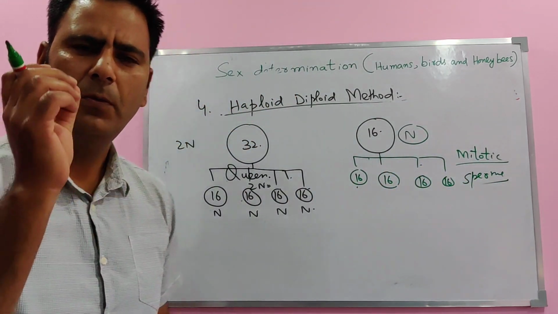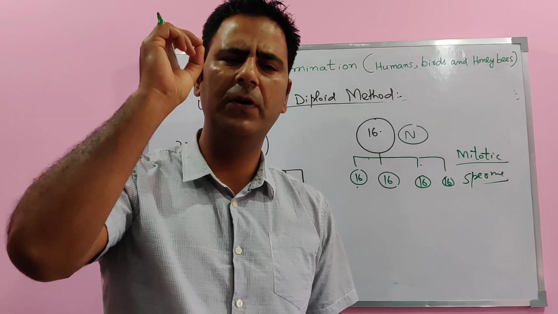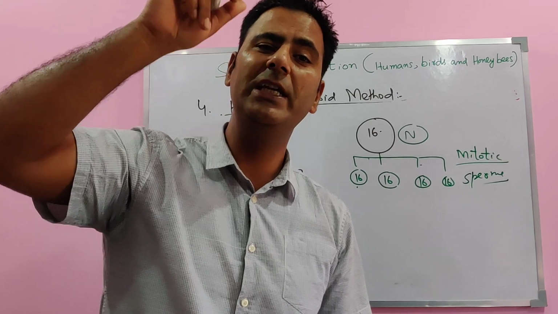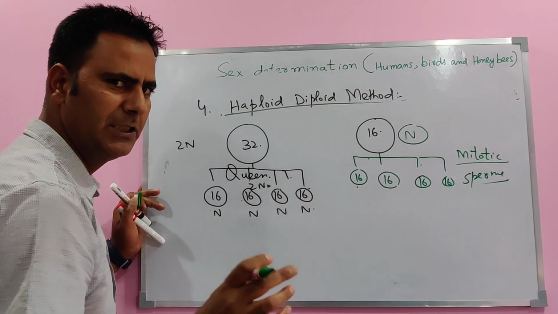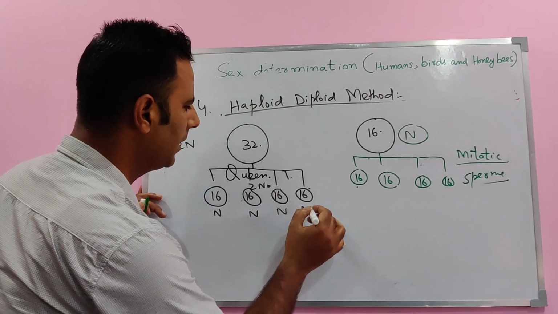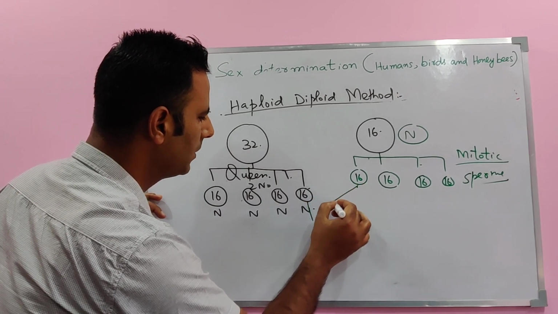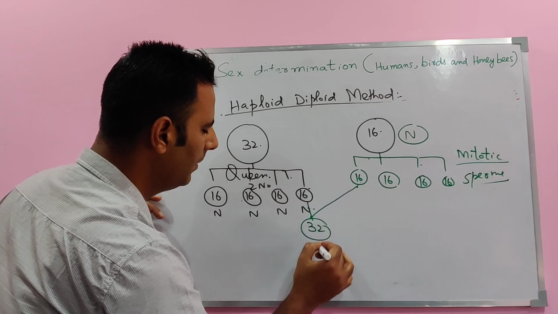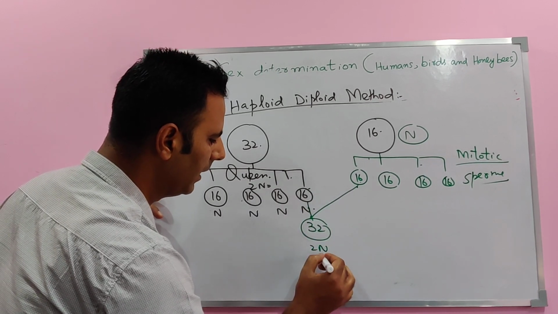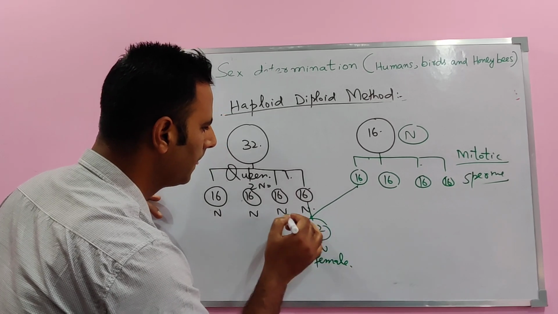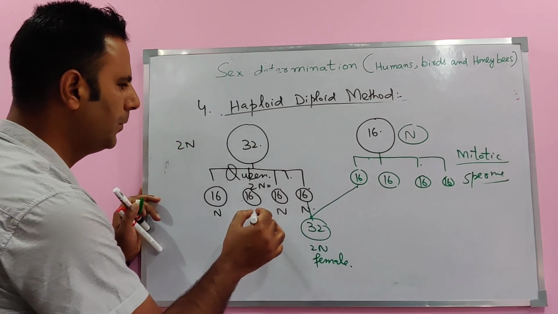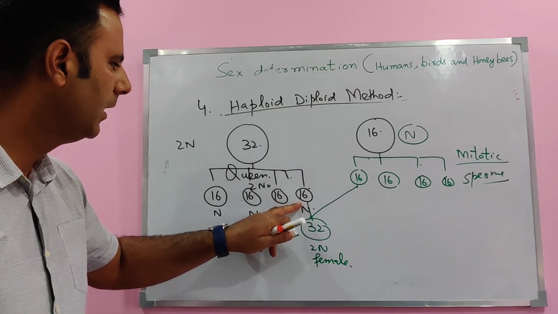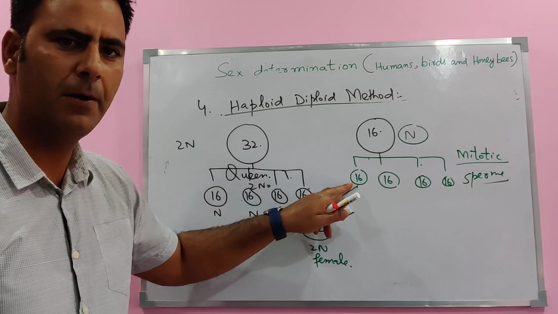Then, how many males and how many worker females are produced will again be determined by the queen herself. If she wants to develop a diploid female, what will she do? There will be a fusion of the sperm and egg, with the result that it will be a diploid female. A female will be produced by the union of egg and sperm.